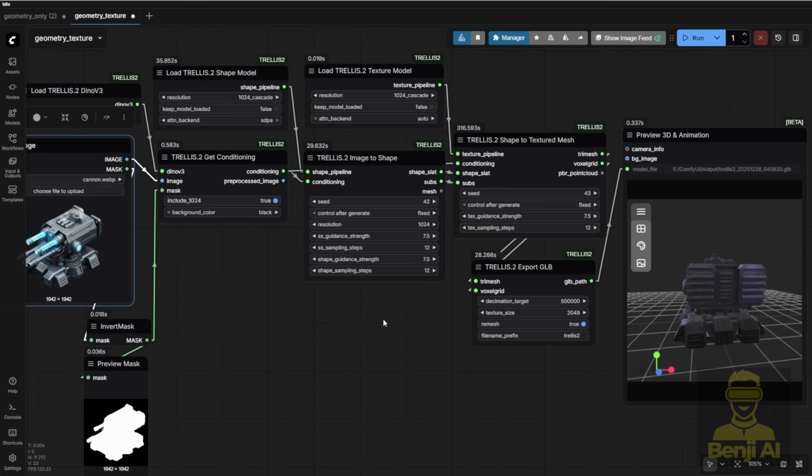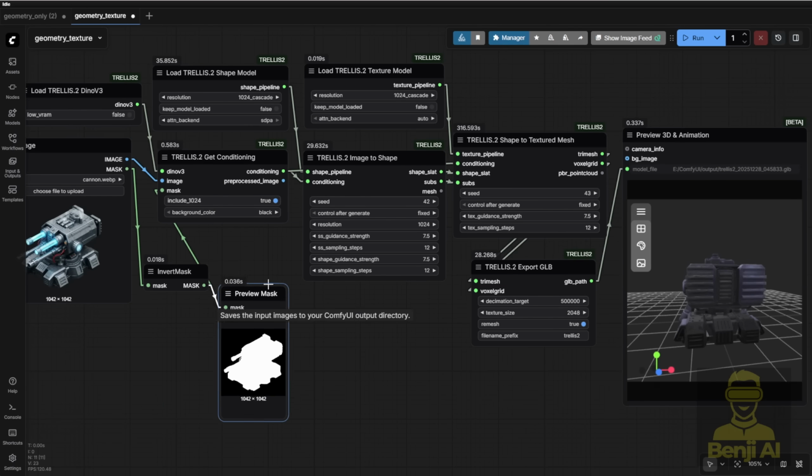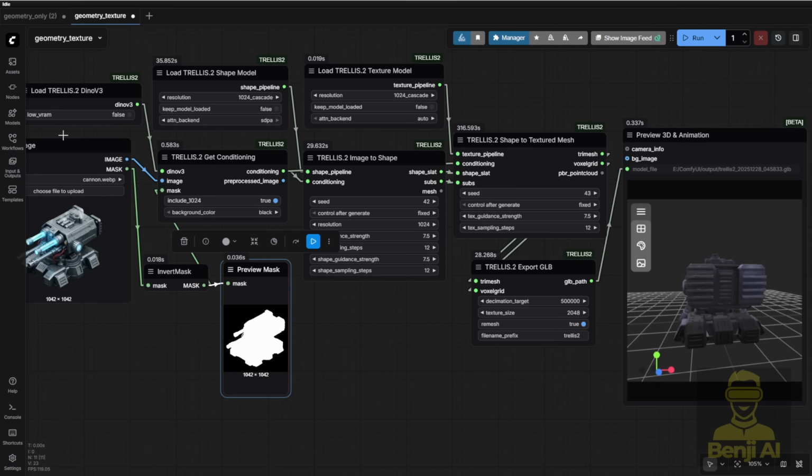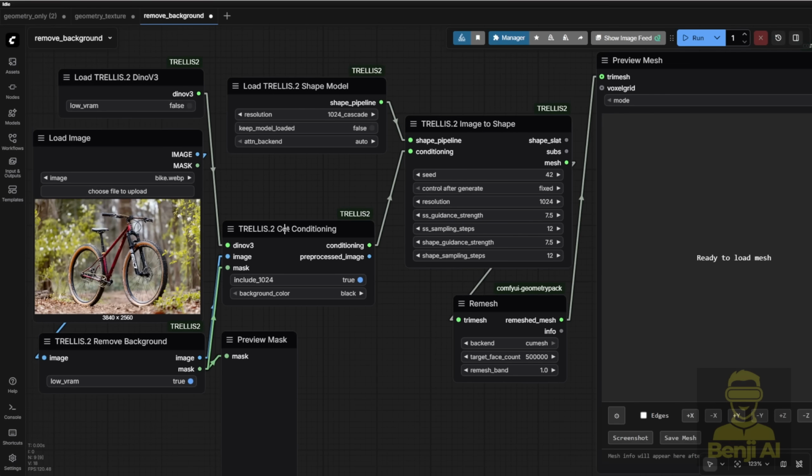Next up is the remove background workflow, which isolates objects so you can turn them into standalone 3D meshes or place them into scenes. This is super practical. Take a photo of anything, remove the background, and convert it into a 3D object. There are tons of use cases, like building image datasets with multi-angle views of real-world objects. Let's wait for this one.